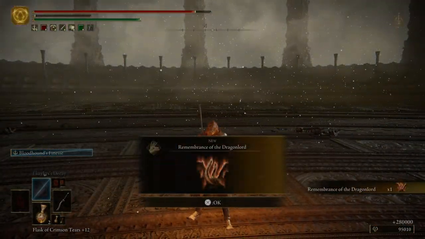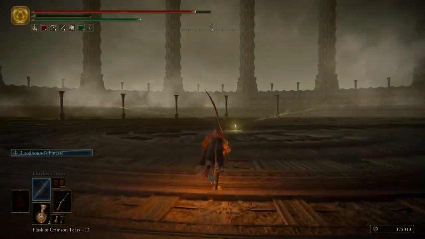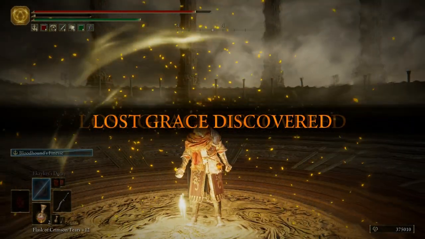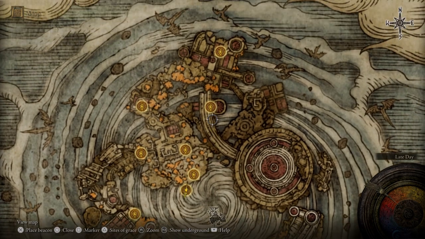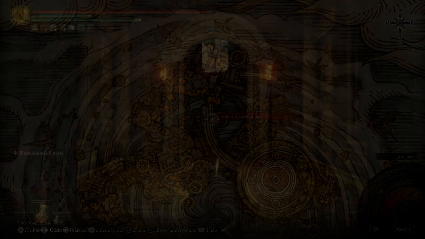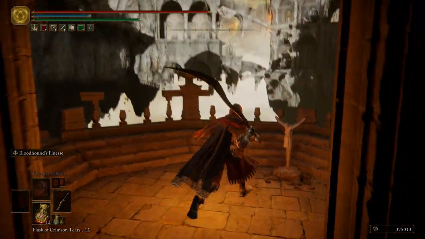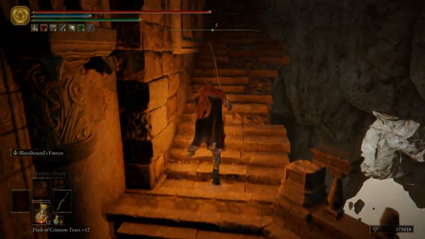But for killing the Dragon Lord, we get its remembrance. And we can come over here and light the grace. That was a very close fight. Now what we're going to do is fast travel over to beside the Great Bridge. Go ahead and activate that summoning pool.